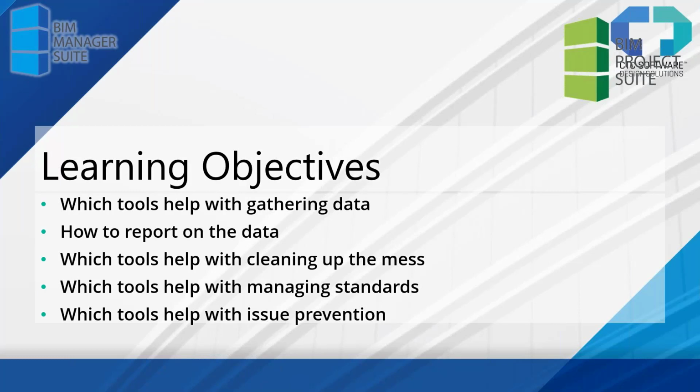So show you how to, briefly tell you which tools help you with the data, and a little bit about reporting on it. Then I'm going to point out which tools help you clean things up, clean up your files, right? And how to do that either per project or kind of in batch. A couple of tools that help with the standards management and deployment of said standards, and then what will help you kind of mitigate these issues or prevent some of them from happening in the first place.